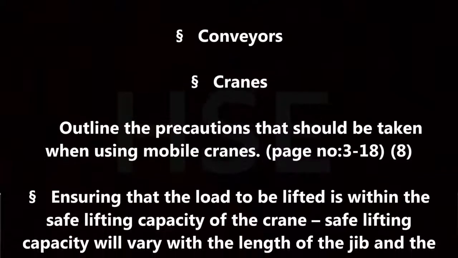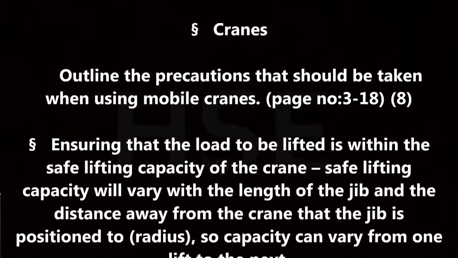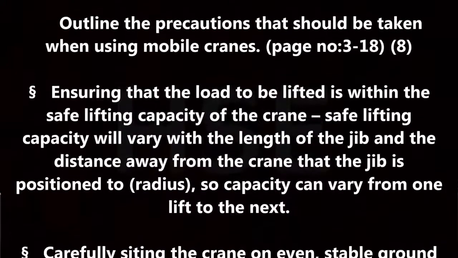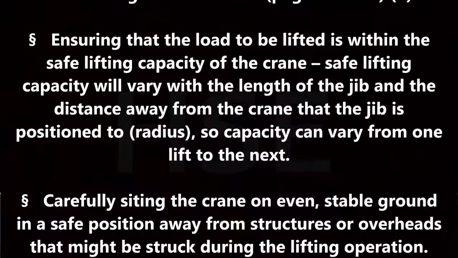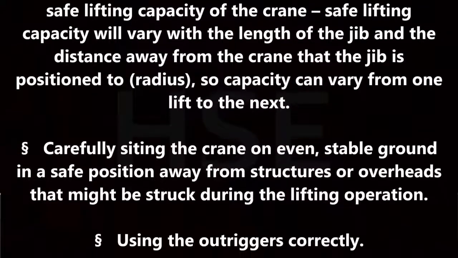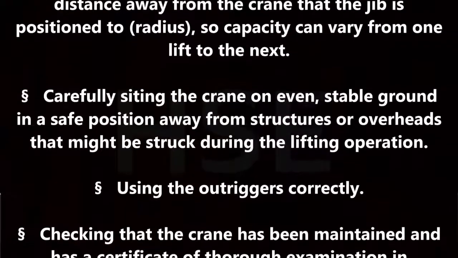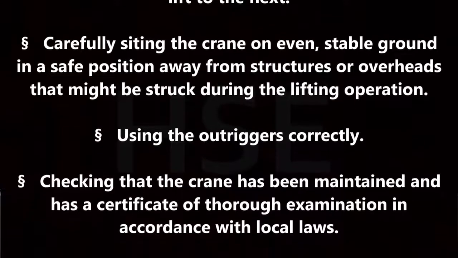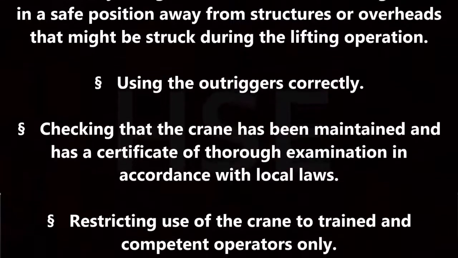Carefully siting the crane on even, stable ground in a safe position away from structures or overheads that might be struck during the lifting operation. Using the outriggers correctly. Checking that the crane has been maintained and has a certificate of thorough examination in accordance with local laws. Restricting use of the crane to trained and competent operators only. Ensuring that each lift is planned and supervised by a competent person and that the driver and slinger are competent.